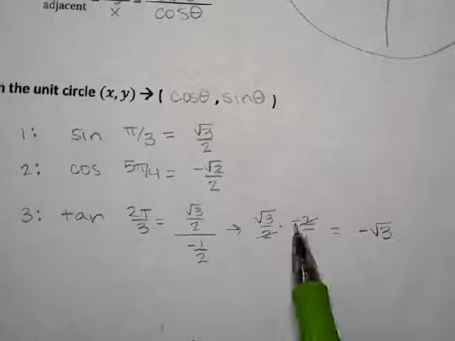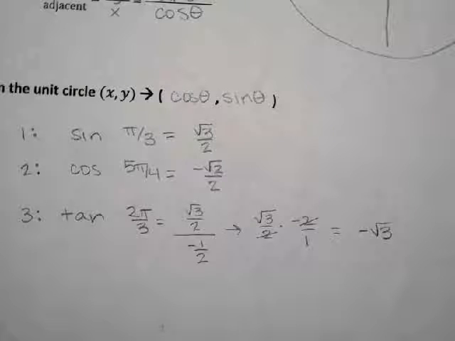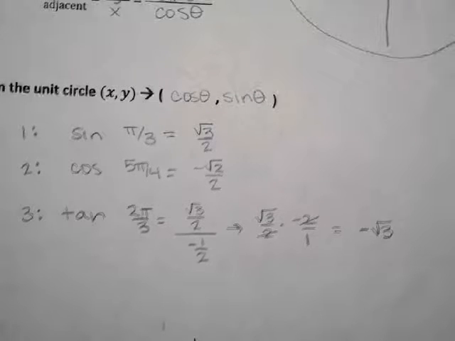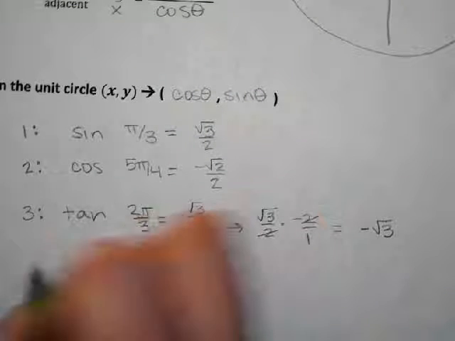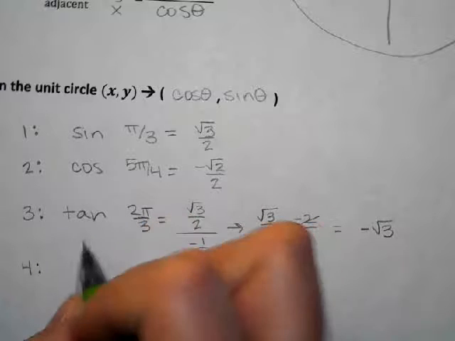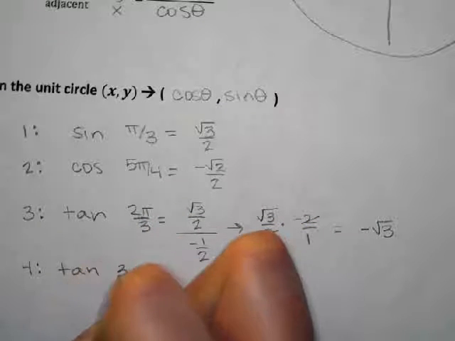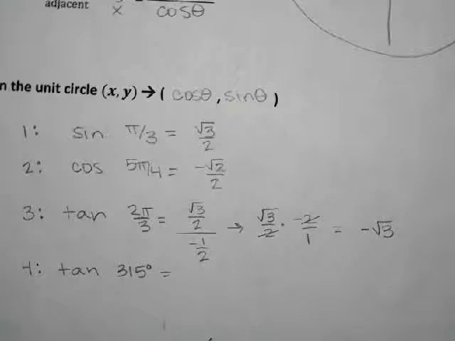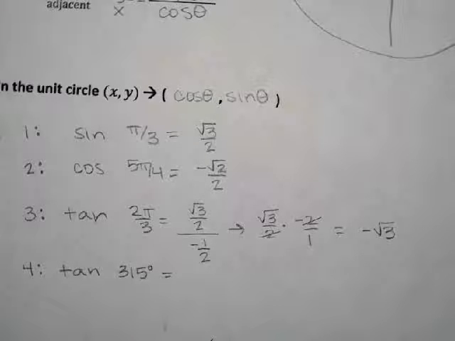We're going to do tan 315 degrees. Tan 315 degrees. So we just basically go and find it. It's y divided by x. Y divided by x. It would be negative 1, because the y and the x are the same number. Oh, it's negative 1 because the y and the x are the same number.